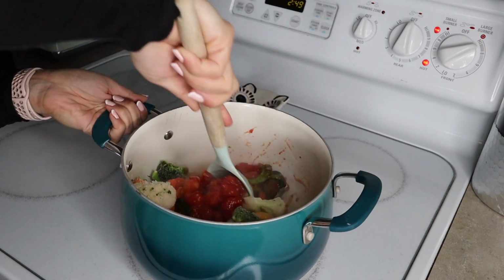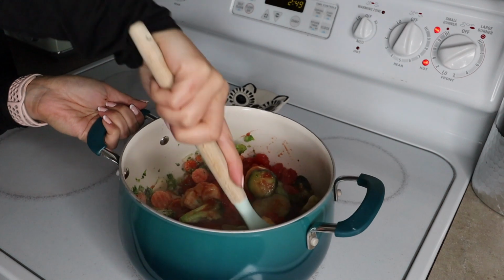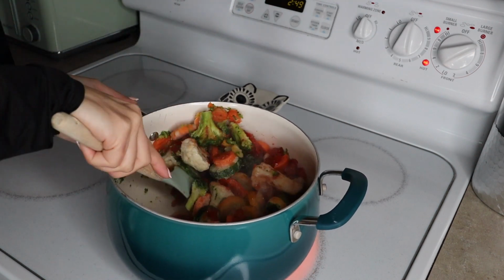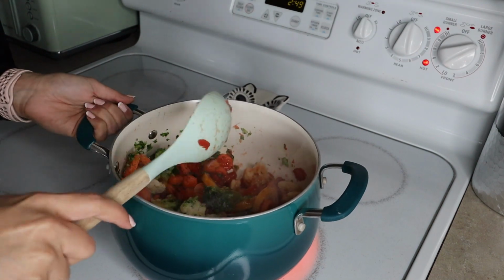I'm going to just let that simmer on about medium low or medium heat, and it doesn't really matter how long you cook it for as long as it doesn't burn, but you want the veggies to get really soft so you can blend them easily.